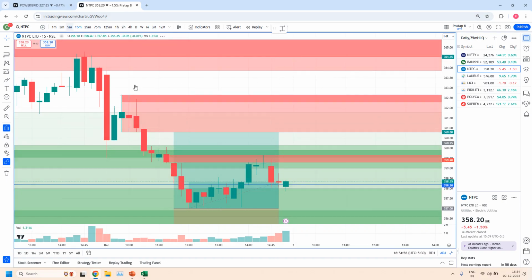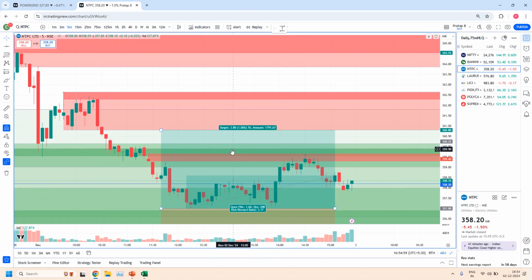In 5 minutes time frame, there is one zone acting as a high liquidity zone. Drop, base, drop. Some pro gap is also there when it was created. It gave the first test, it gave the second test. Again prices came down, third test, again came down, fourth test. Here again, a lot of time within this area, and market is about to close.